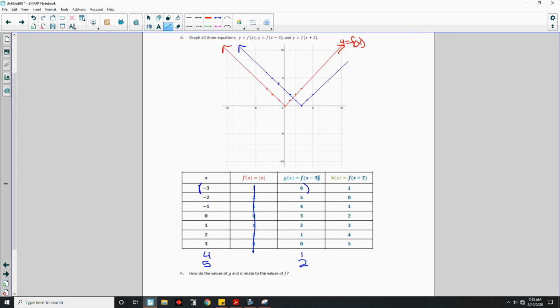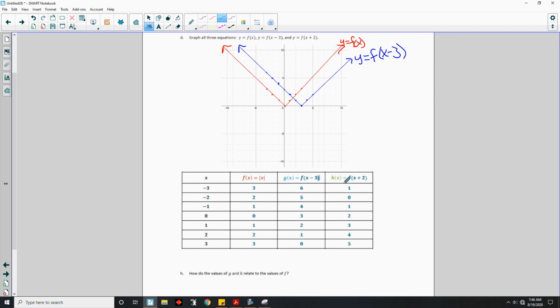And so it goes like this. All right, and finish that. I'm not going to call it g of x, I'm going to call it f of x, and put the transformation in. f of x minus 3. So there's our f of x minus 3, or our g of x. Okay, so keep in mind when you're doing absolute value functions, you absolutely have to have values on both sides of the vertex to see the V shape.